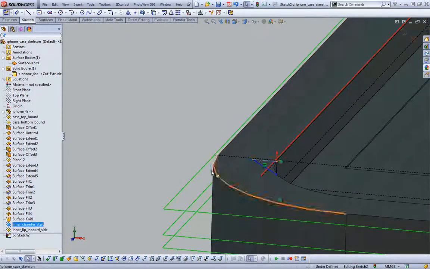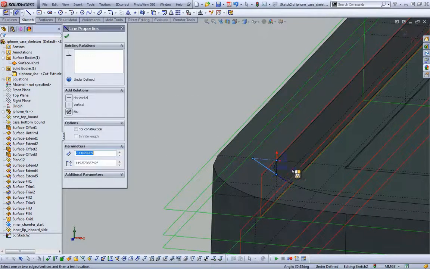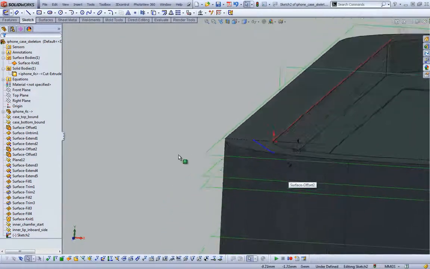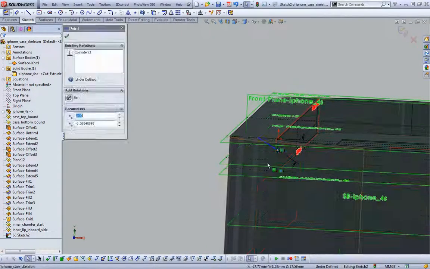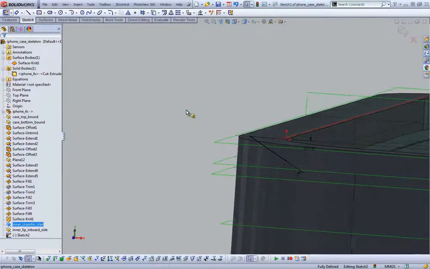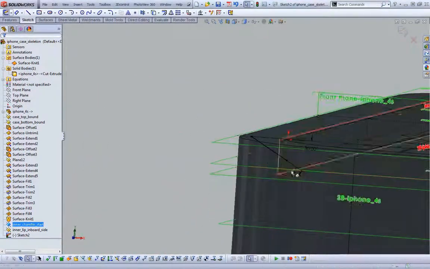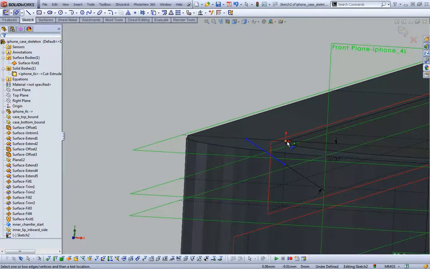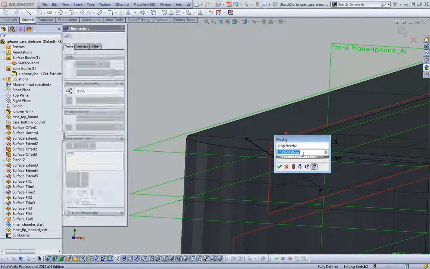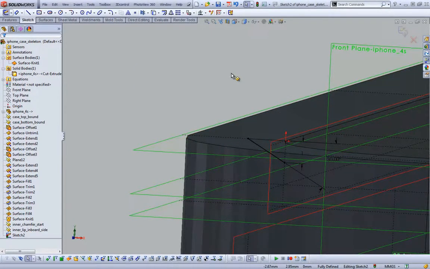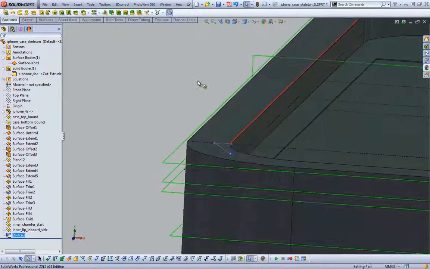Alright, so then we do pin this sketch down pretty good. And then let's see what happens when we pin it down to that plane that I created earlier. That's probably a little big. I don't think I want to do that. Let's instead measure that and do, you know, like 1, just as a round number. Alright, so there I have my sketch.